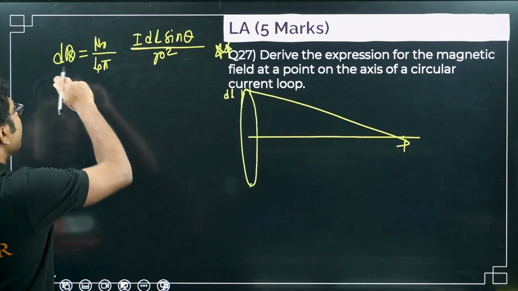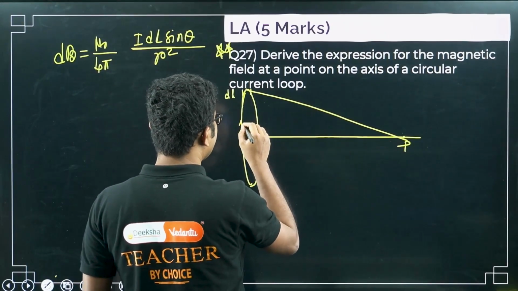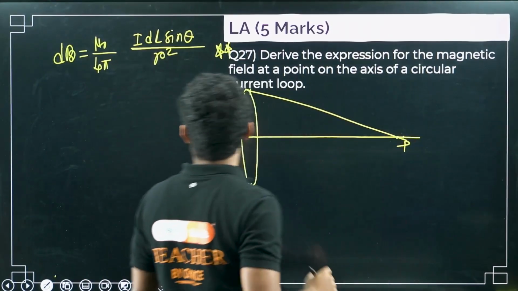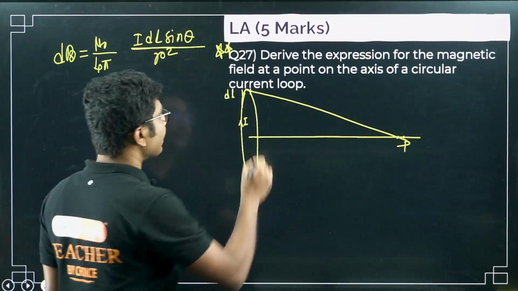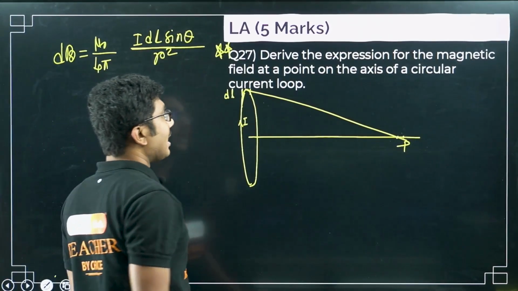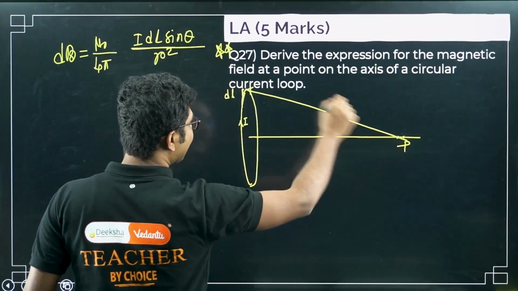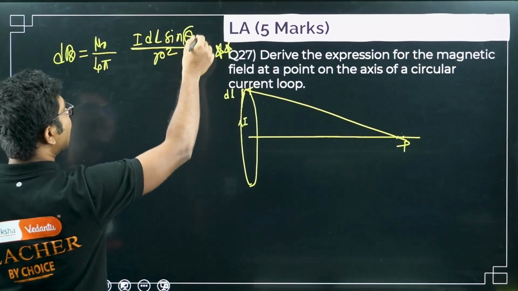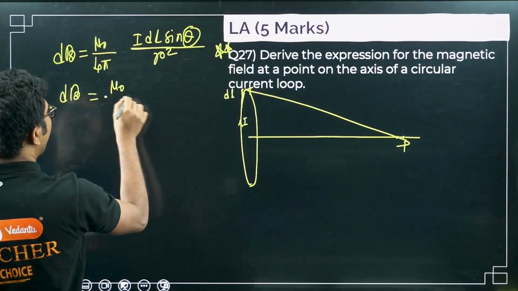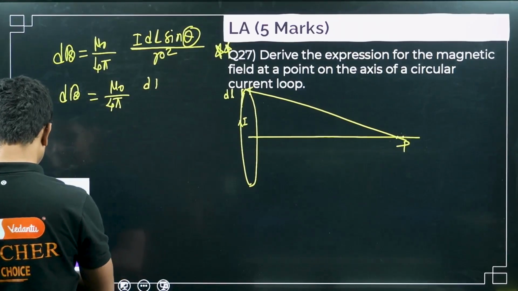So the small magnetic field due to this current carrying element, this is a current carrying loop carrying current I, and we are trying to find magnetic field at this point P, is given by dB = (mu naught by 4 pi) I dl sin theta by r square. Now here the angle between this current element and this direction vector will be 90 degrees. So theta is 90 degrees. So dB will be basically mu naught by 4 pi I dl by r square.